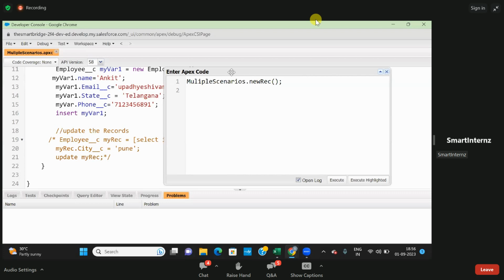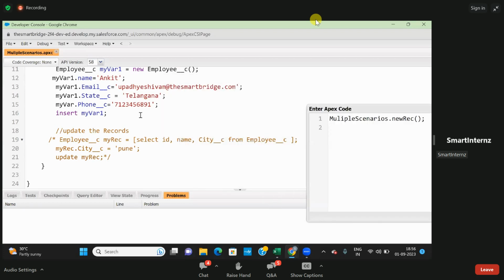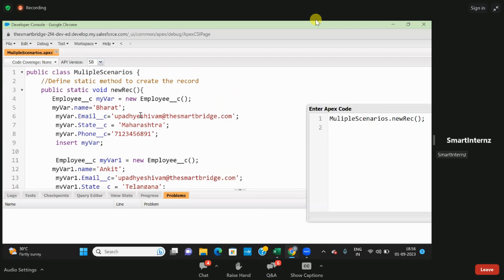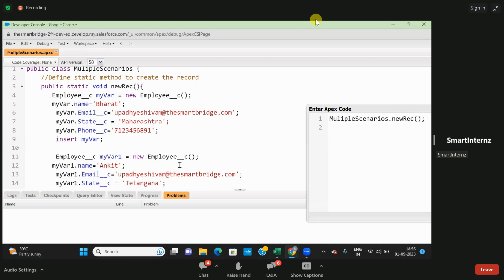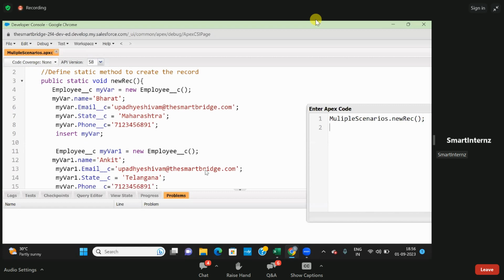So it is having the problem. Let me check. Employee myvar1 equals to new Employee. Duplicates don't matter for that.